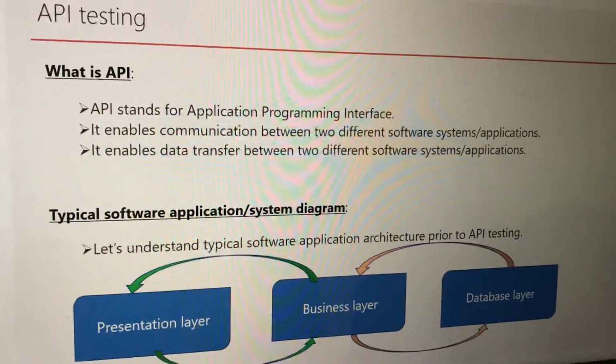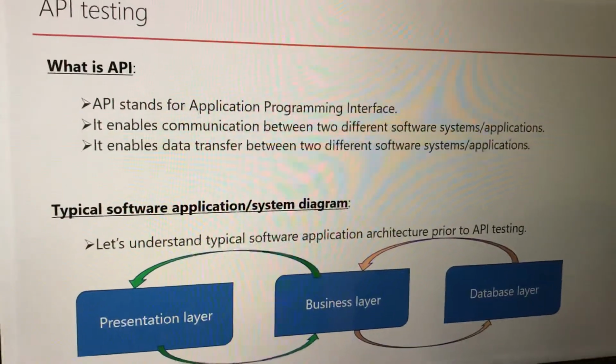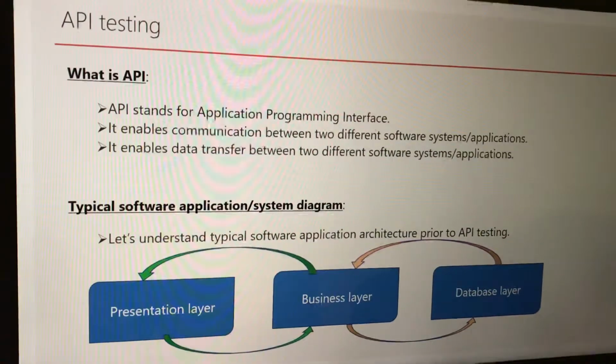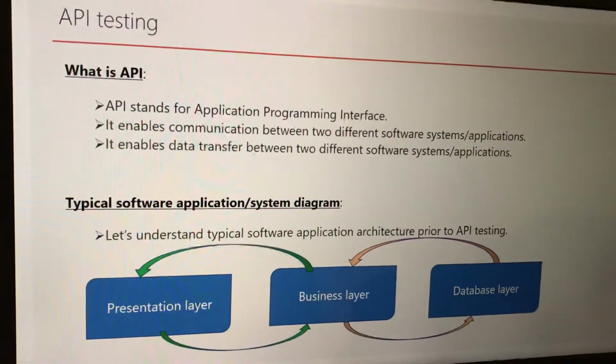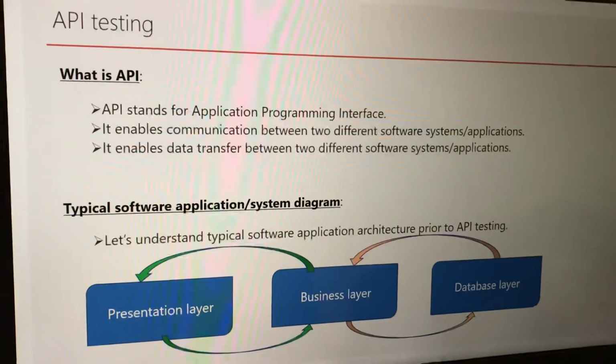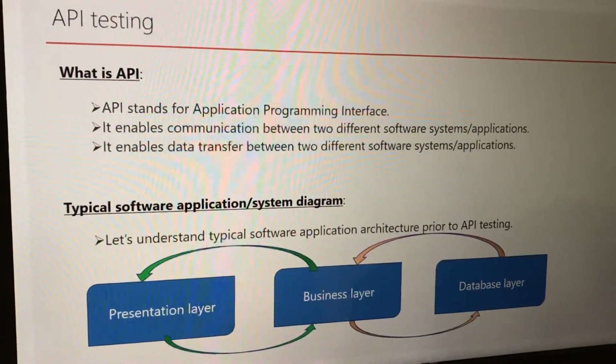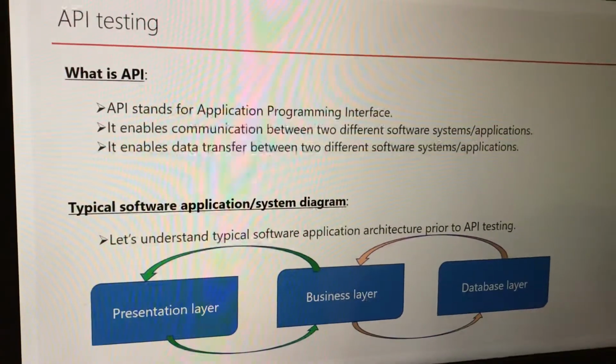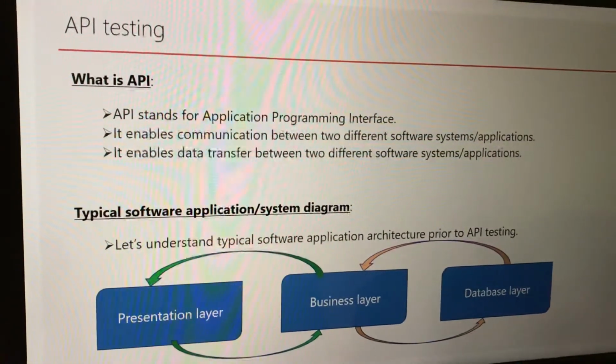In order for that to happen, the mechanism or communication channel is the API, the application programming interface. So this is what is called the API. As we already noted, it enables the communication and the data transfer between two different software applications.